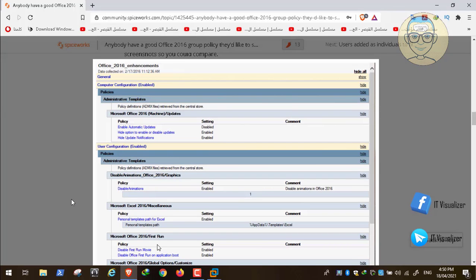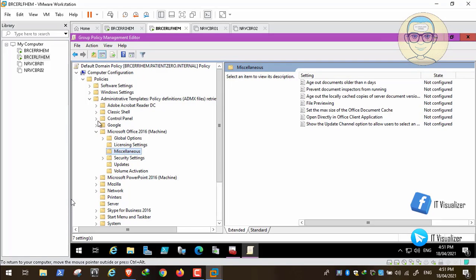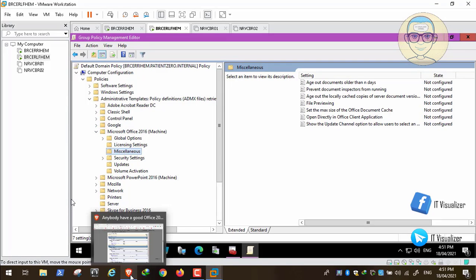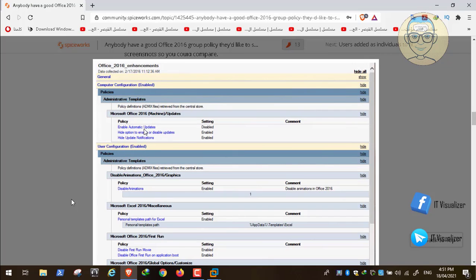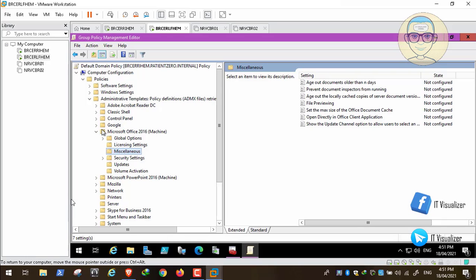So here we can go to the other one, which is Excel, personal templates for Excel. This is also one of the group policies. It tells the Office to get its templates from a certain location. I don't know why it is configured, by the way, but this was used in a company and it was submitted by a user. So maybe there is something in putting this group policy into effect. So let's see.